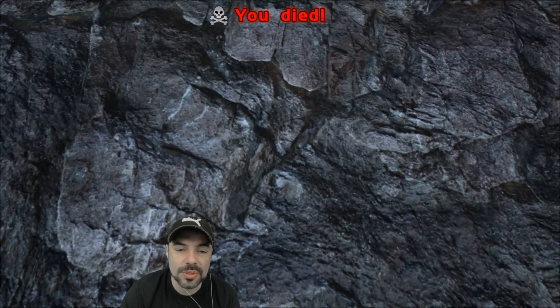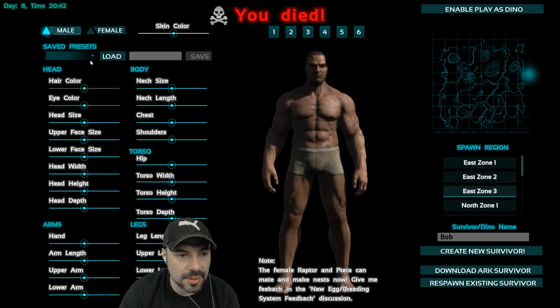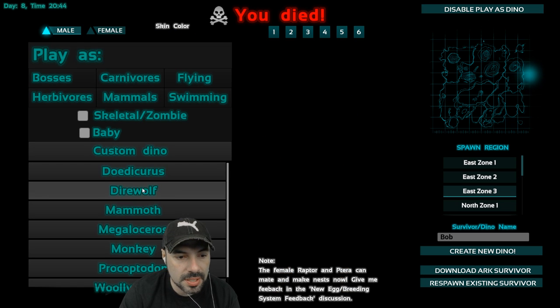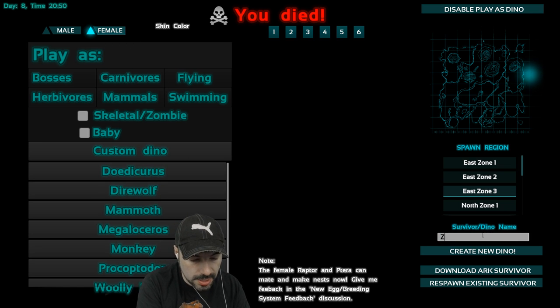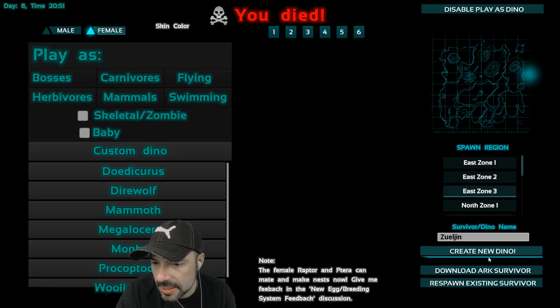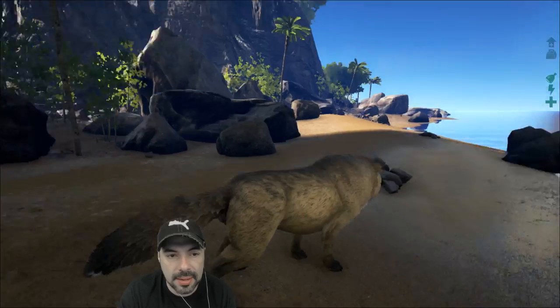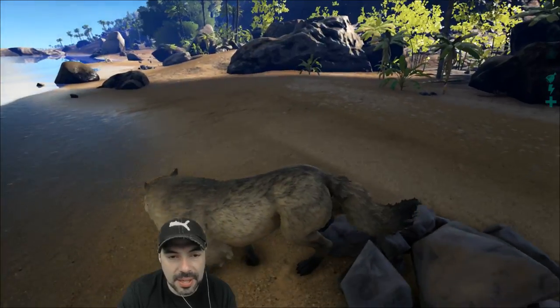All right, let's do this. We'll do change dino and we'll just create new again. Create new survivor dino. Zul'jin, enable play as dino. Mammals, direwolf. Let's do, you can't select female. Oh, you can. Let's see, maybe I had this wrong here. Direwolf, female. We'll call it Zul'jin again. And create dino. Oh, I spawned east. Okay, it says I left the pack now. It still doesn't give me the option to do anything with babies.